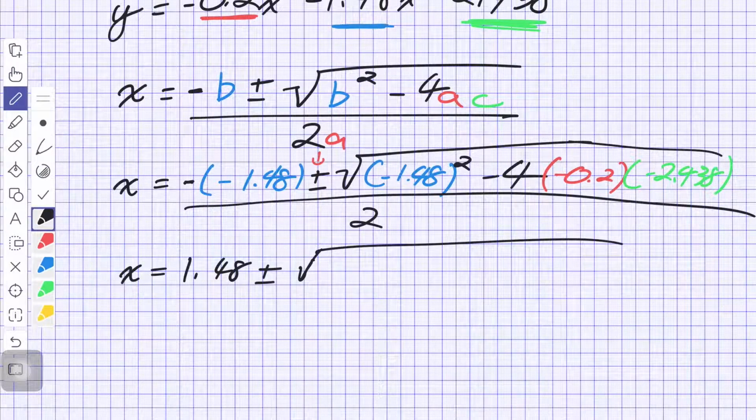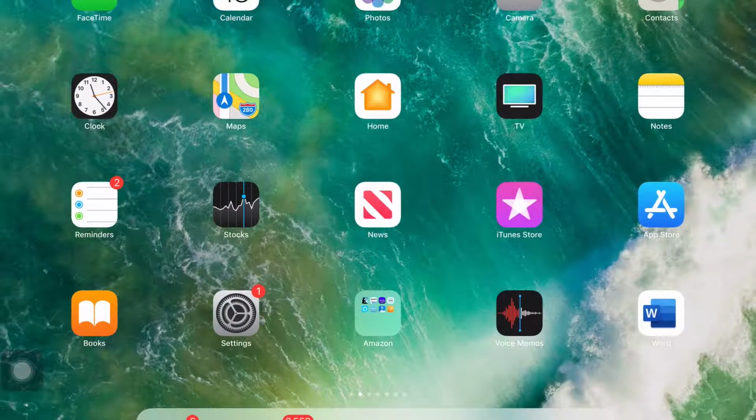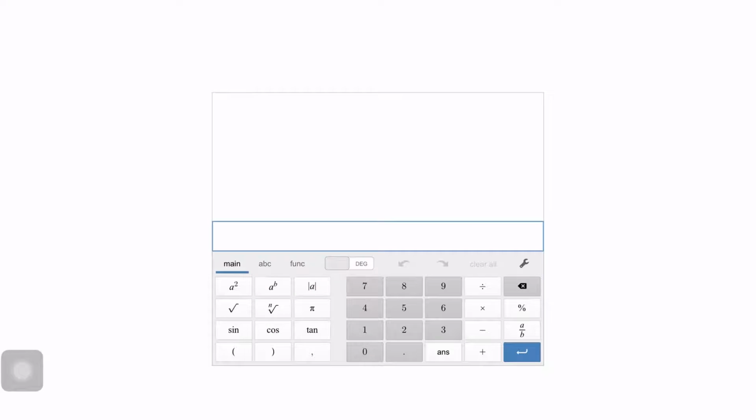Now, this part's going to be a little trickier, and actually, do you have your calculator handy? Yeah. Okay, why don't you get your calculator handy? Negative 1.48 squared. Oh. Yeah, or times negative 1.48. You can just do that again. Times negative 1.48. And maybe I could bring it up in a calculator on here too. I have my decimals. Oh, I do. How very convenient.